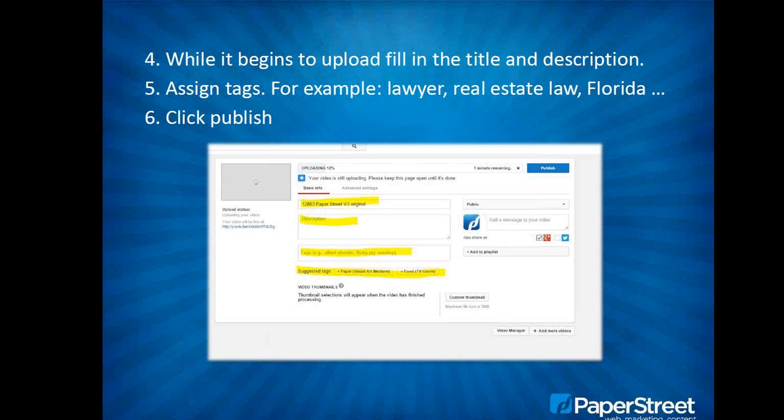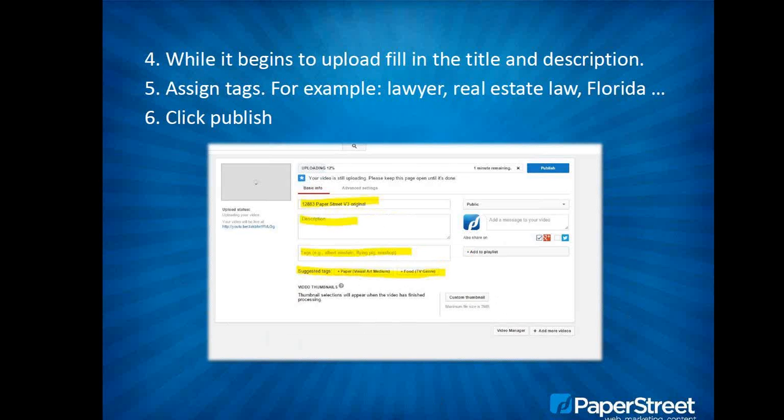But basically, this is the title. You'll want to add the title and the description, and keep in mind that both of those should be optimized. So you'll want to make sure you put your city and then the term attorney, lawyer, or law firm immediately after it. Then optionally, you can add in the practice area. If the topic is specific to a practice area, I would highly recommend that. So if you're doing a video on real estate, you're a Tampa real estate lawyer, Tampa real estate attorney talks about real estate must-knows, shares 10 real estate tips, something of that nature.